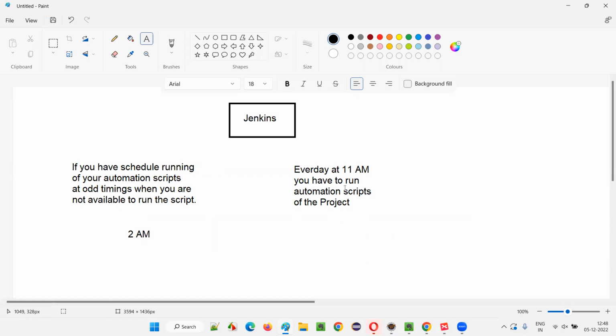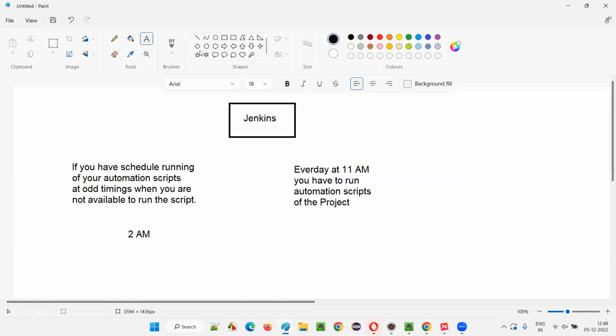Here, it's neither the mistake of that person who has not run the automation scripts. Generally, it happens. Like if something has to be done every day, there may be some days where you may forget, right? Or if someone asks you to run these automation scripts at some odd timings, it may not be possible. Or sometimes at 11 a.m. you may be in a meeting, guys. Suddenly there was an urgent meeting. You went to that meeting and at 11 a.m. you have to run the automation. It's not possible for you. You may not be before the machine. Okay. So different kinds of situations will arise, guys.